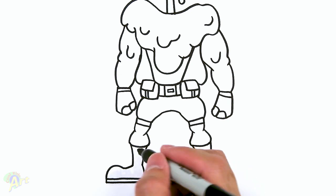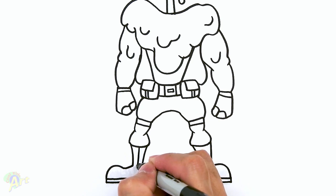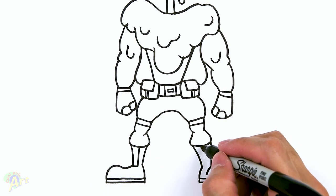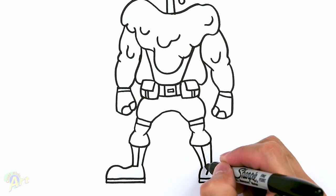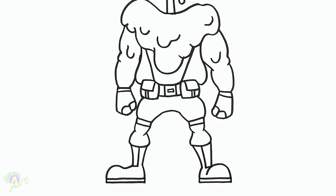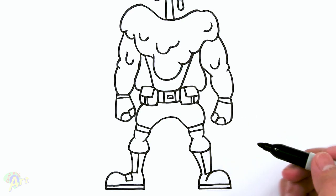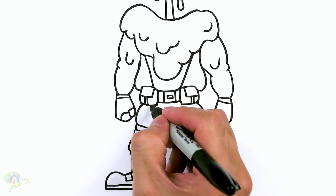All right, and then for the laces here, right in the middle, just draw one line straight down and come across. So kind of same thing on this side. A little bit further to this. And then let's just add in one little detail here. Okay, so we're pretty much done with the shape, so let's add some more detail up here. And then let's see right here.